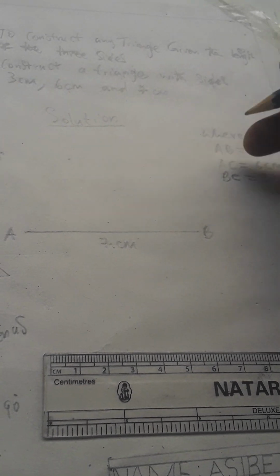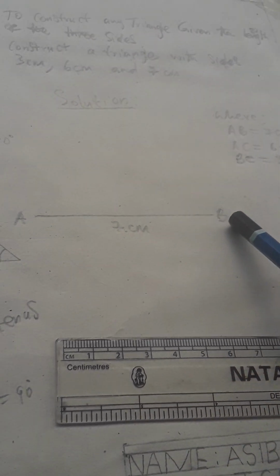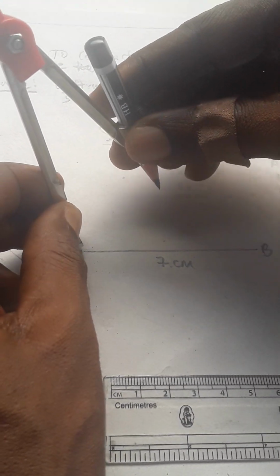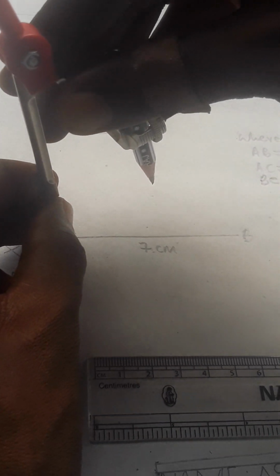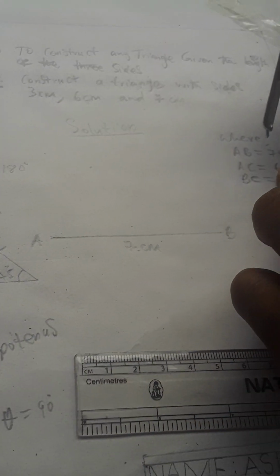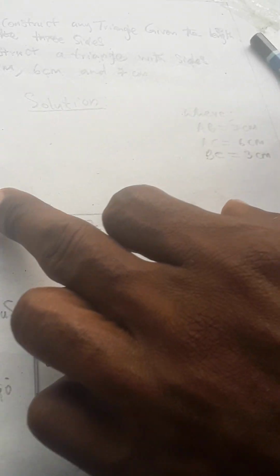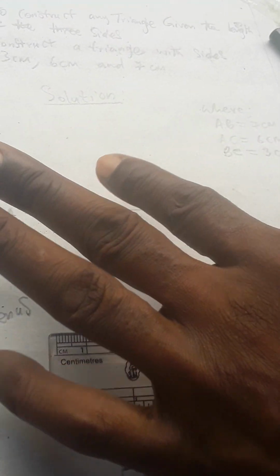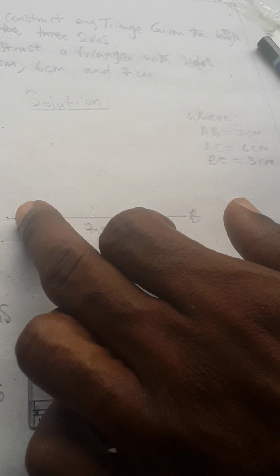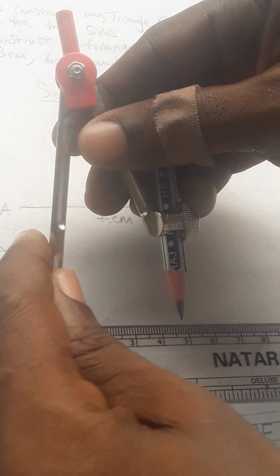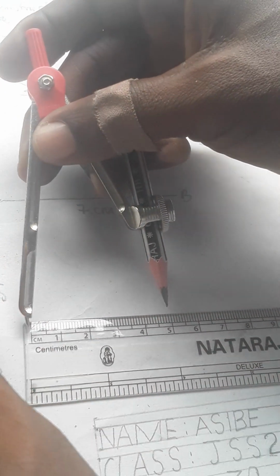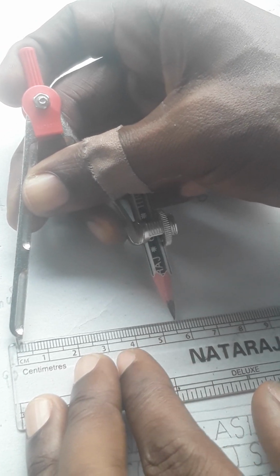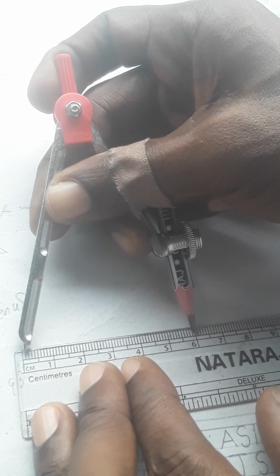Now, I've drawn the AB, which is this. Now, the next thing you have to do is to center your compass at point A. That's the end of the line A. Then, before you center it, take a measurement of 6 cm because we want to get C. C should be lying around this way. Remember, if we have AB, C should be lying somewhere. We don't know where C is until the point of intersection of the arcs. So to get our AC 6, you just measure 6 centimeters. 6 centimeters can be measured from this point. 6 cm, expand it. Keep expanding the radius until you get to this point.